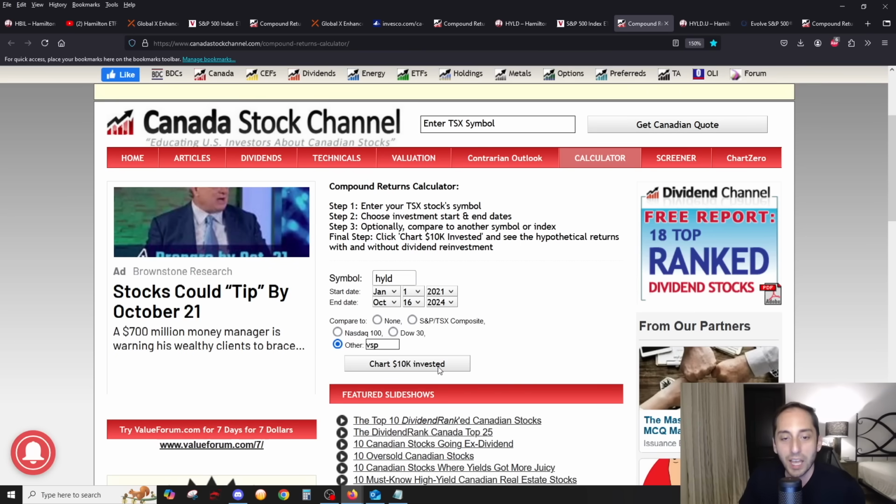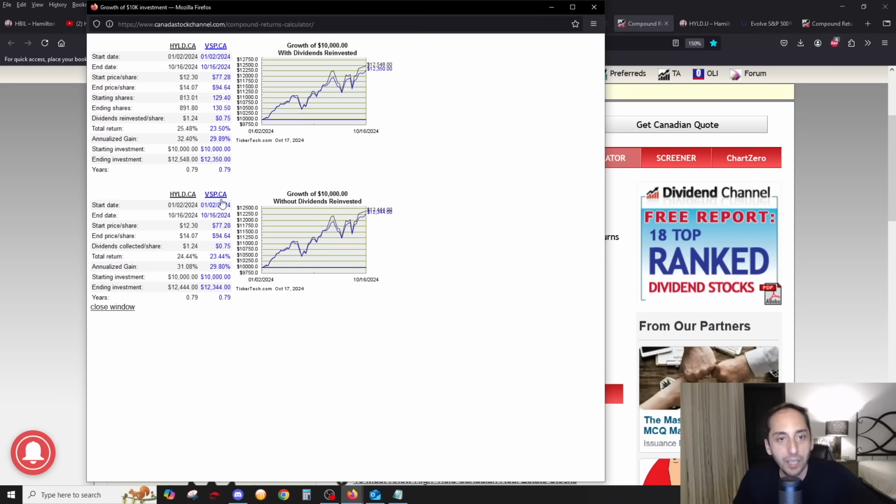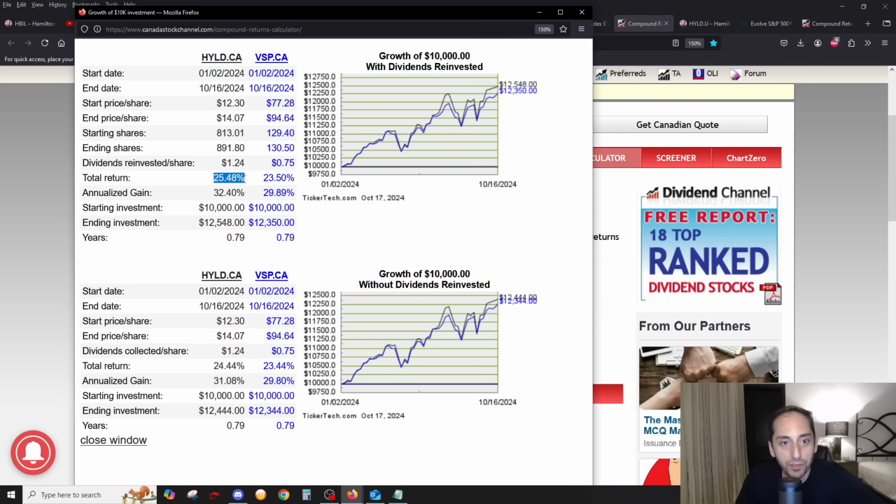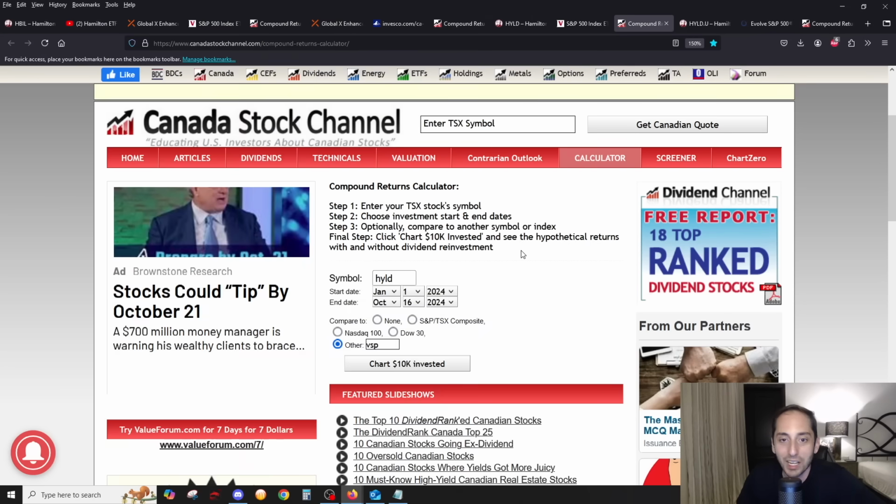So if you do a comparison, and I'm not doing this to cheat or anything, but I'm gonna use a start date of the beginning of this year, because when HYLD came out in 2022, it was completely different, had a lot of third-party ETFs, and they've gone through a transformation through the years. And they basically completed the changes as of the beginning of the year. So if we look at HYLD versus VSP, we see an outperformance starting January 1st. Since inception, no. Okay, I'll admit that. But again, I'm using the date where HYLD completed all its changes, 2540 versus 2350. So pretty nice outperformance. So HYLD, definitely one that has found the holy grail.